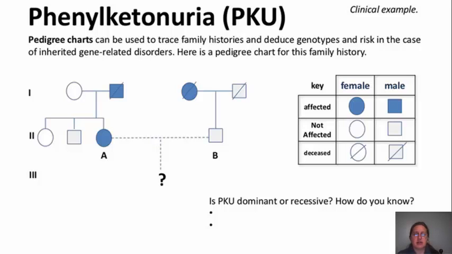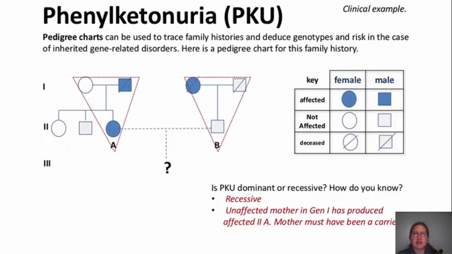All right, so now that you've had time to think about that, looking at it, you have a child, child A from generation 2, who has the affected disorder and came from a parent that was not affected and a parent that was affected. So that is some indication that it is recessive. The same with over here. You have an affected parent with a non-affected parent having a non-affected child. So this is a recessive disorder.